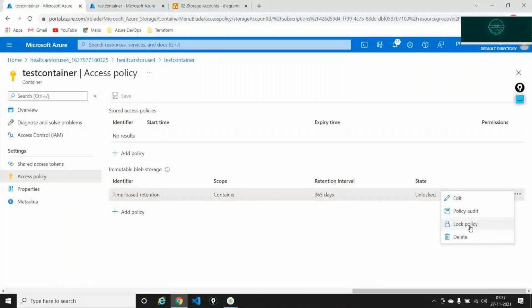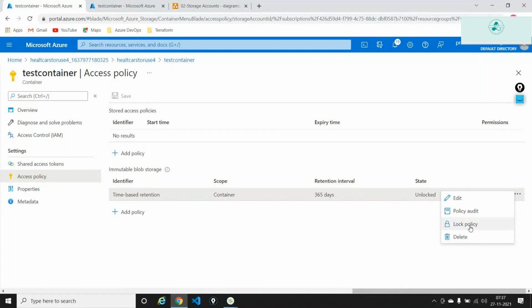So this is known as a retention policy, or also famously known as immutable blob policies. This will only come into picture when you don't want the data inside a particular container to get deleted after a period of time, because you have applied a policy and that policy now conflicts with your interest for this particular container. You can now come into this specific container and apply something known as an access policy here.